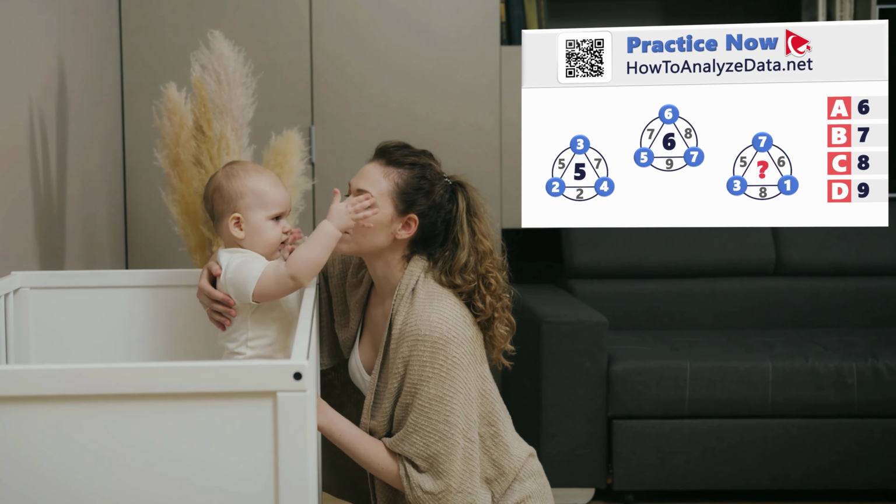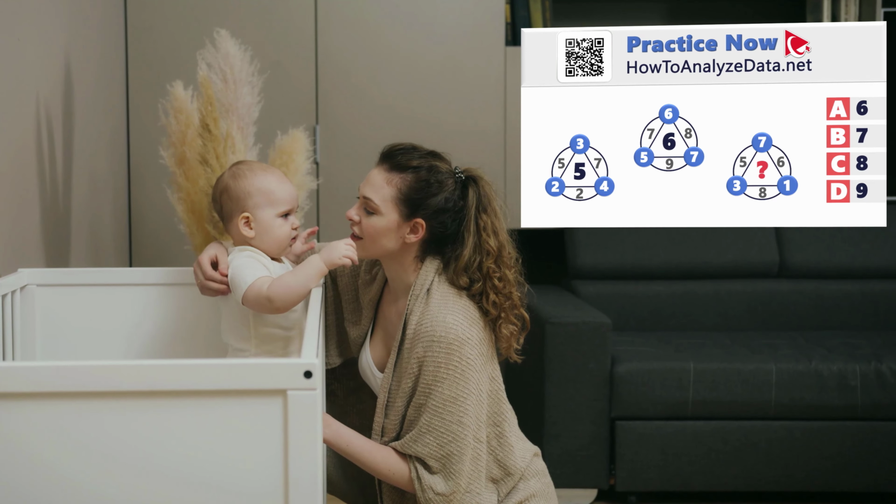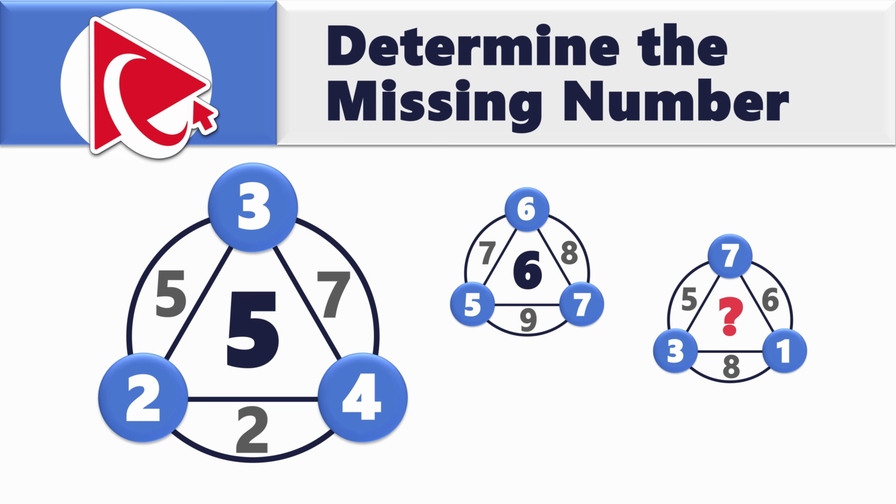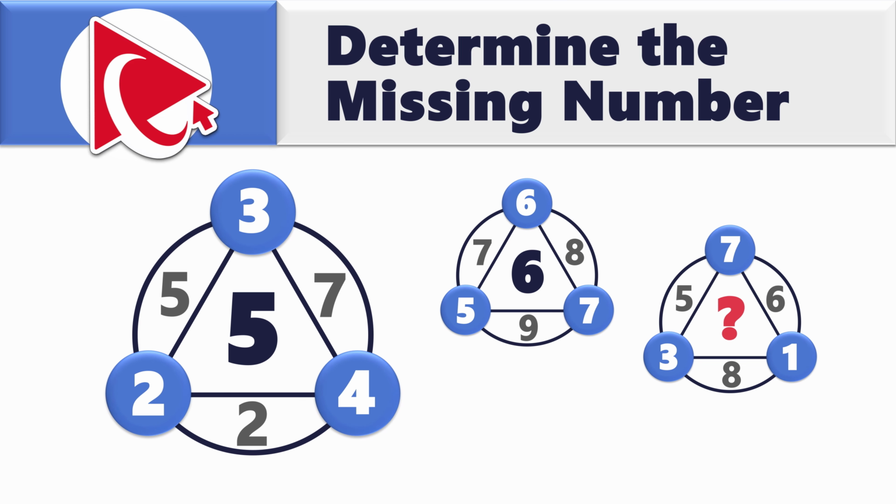Well, the good thing is there is an end in sight with this particular question. But let's start from the beginning. You're presented with unusual looking shapes, the combination of circles and triangle. Each shape has 7 numbers. In the first shape, the inside numbers are 5, 2, and 7. The outside numbers are 2, 3, and 4, and then the middle number is 5.